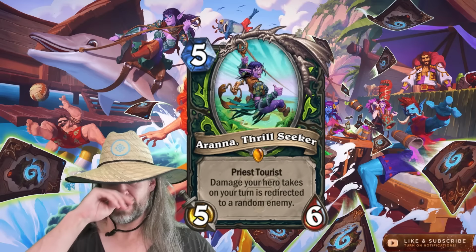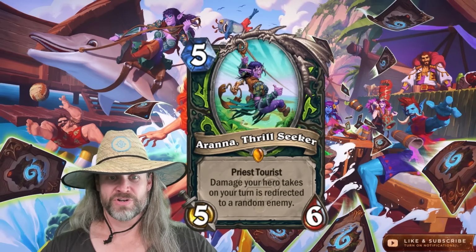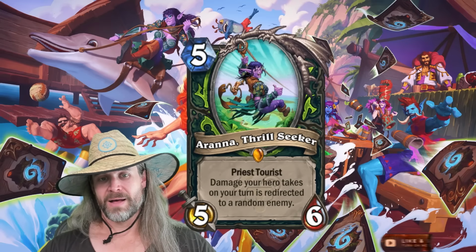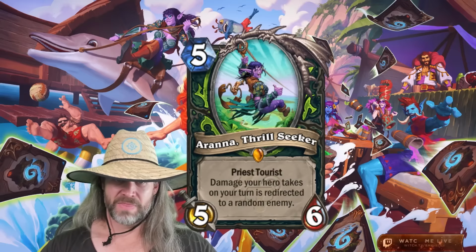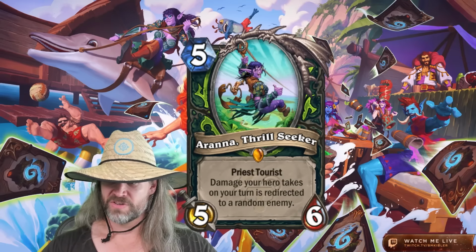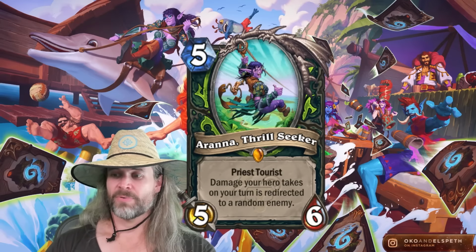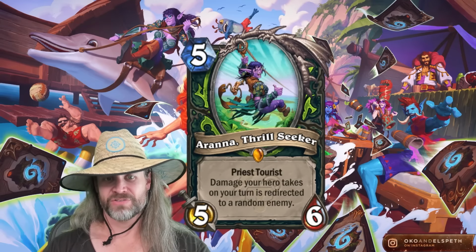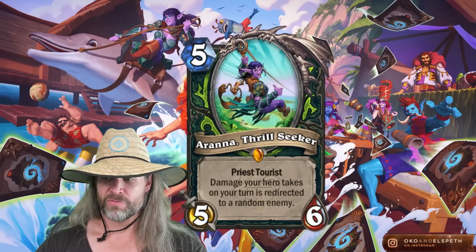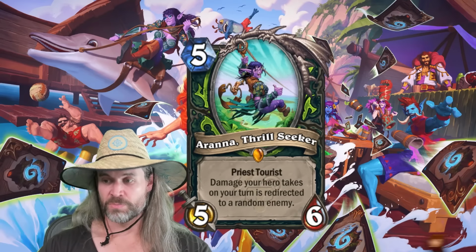Arana Thrill Seeker, a Priest Tourist. Damage your hero takes on your turn is redirected to a random enemy. There are some self-damage Priest cards in this expansion that this can synergize with. I think people are going to look at that text box and freak out that it's basically like Warlock Quest. But obviously this is a temporary effect that only matters while this is in play. It can be removed, unlike the Warlock Quest, which is permanent once it actually hits.